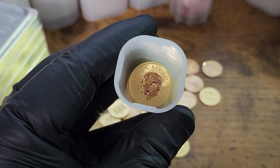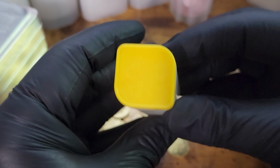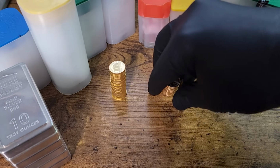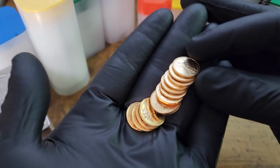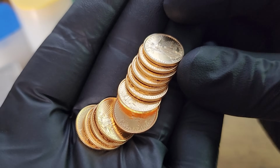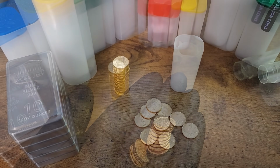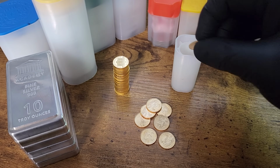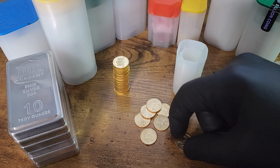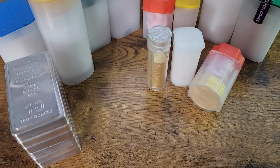But remember that gold is a lot more soft than silver, and a single drop, especially of a 24-karat gold coin like a maple leaf or a buffalo, you're really going to ding that coin. Now consider keeping them in coin capsules as another option for handling. It does give a little added protection for drops. And finally, number 5, keeping your coins in their original mint tubes or aftermarket tubes is a great way to keep them free from exposure to the air, out of the sunlight, and also safe from drops.